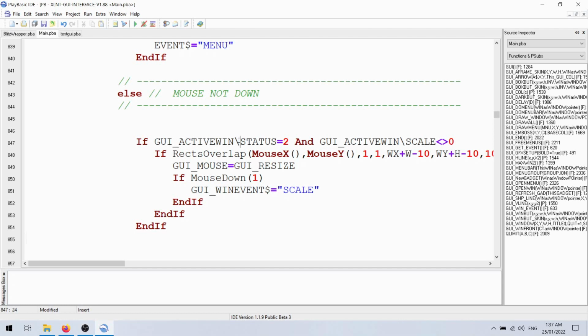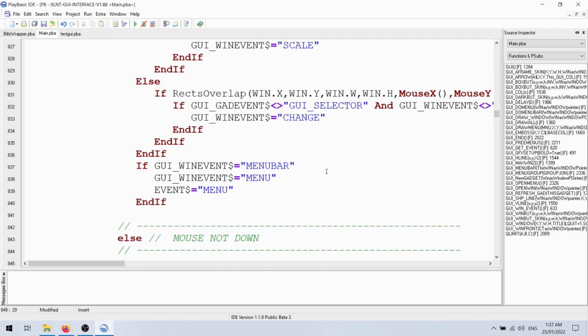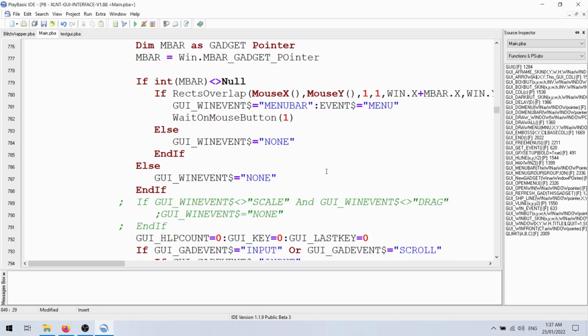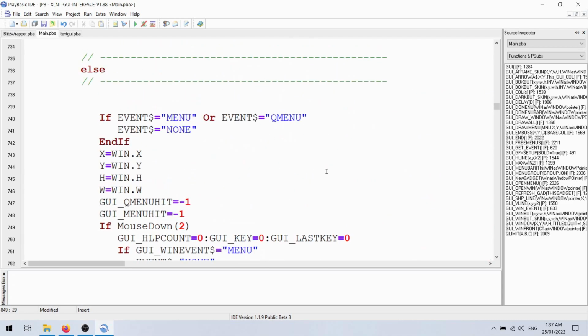GUI active window status equals 2. Window scale. Are we over the top of this thing here? WinX. Where the hell is WinX coming from? Now, I'm just saying, but where? Was that declared somewhere else?